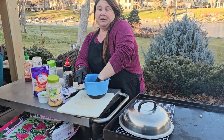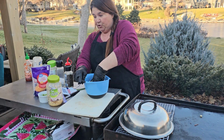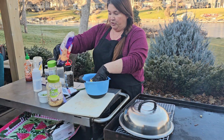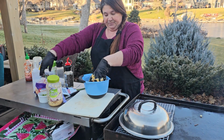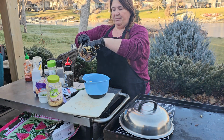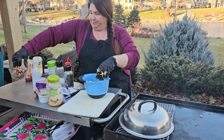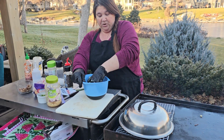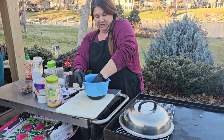And actually I did these potato cakes last week for Christmas, and I was so delighted how wonderful they turned out. Oh, and you know what else you're going to put in these? Some of that bacon and onion. So these are loaded baked potato cakes is what these are now.